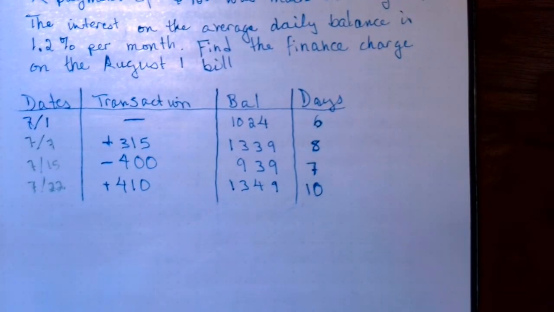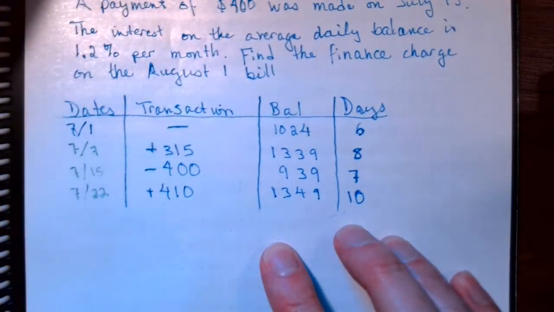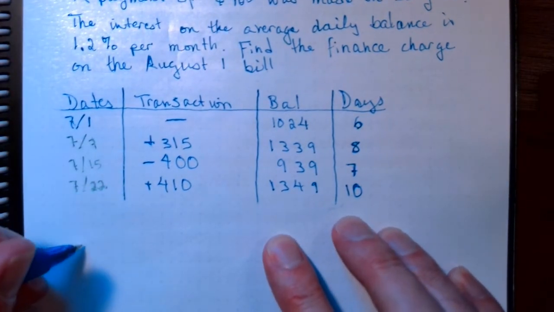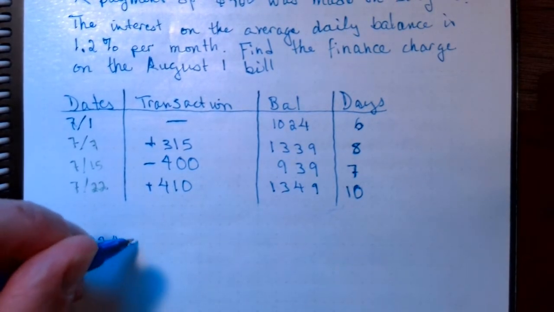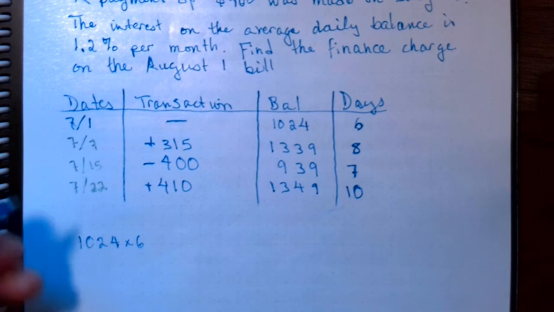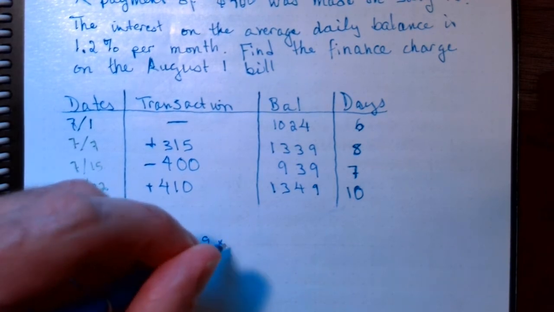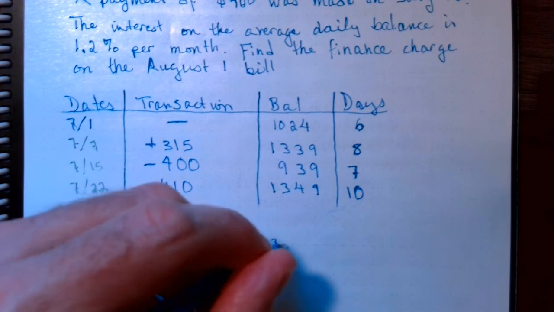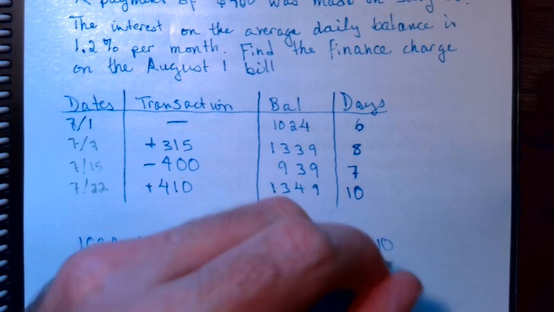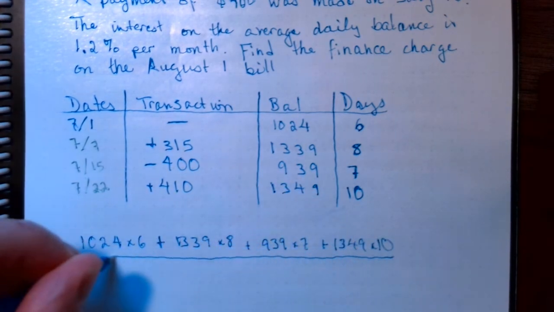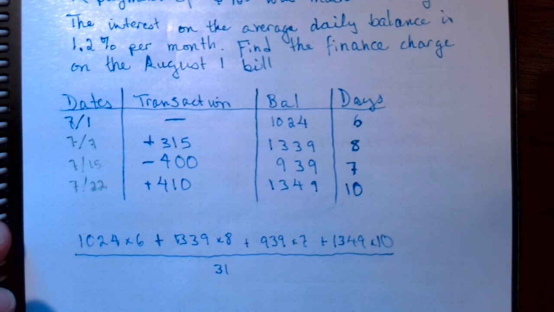Now these two columns here at the end, these are super useful. Here's what we're going to do with these columns. We've got to take an average of the balance for every day in the month of July, and we're going to do it in a kind of shortcut way. You take an average of the balance every day for the month of July, so you divide by 31 because July has 31 days.